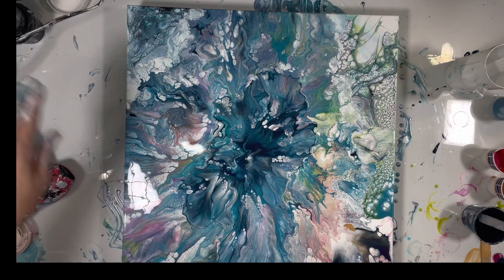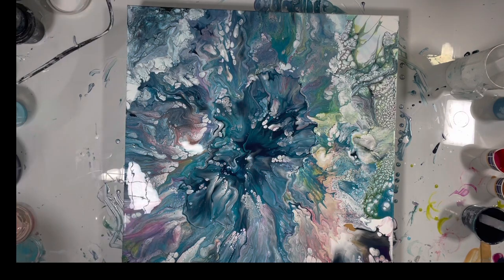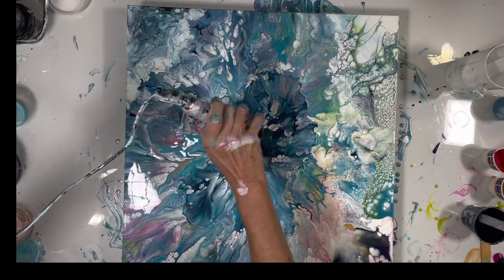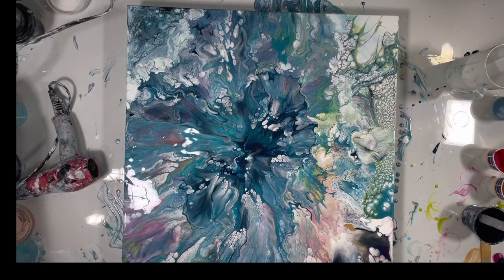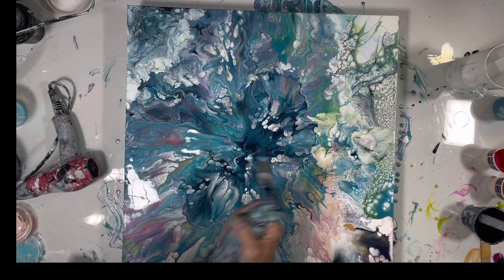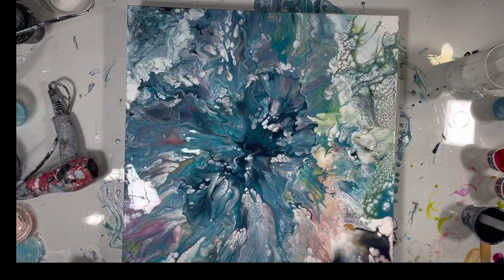Better. Oh, I'm praying to the drying gods. Ooh, I like it now. But I can't stop. All right, I should have stopped. All right, let's just give it a torch and see if I can bring up some cells there. Oh, all right, that's it, that's all.